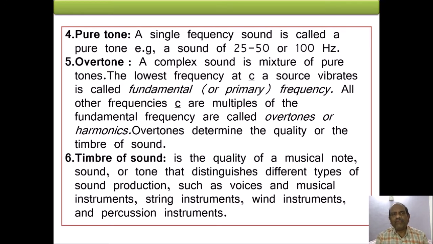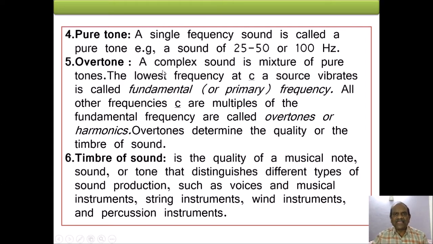Now coming to the fourth property of the sound, what we call a pure tone. A single frequency sound is called a pure tone. For example, a sound of frequency 25, 50 or 100 Hertz. We have come across one of the terminologies of the characteristic of the sound, what we call an overtone.